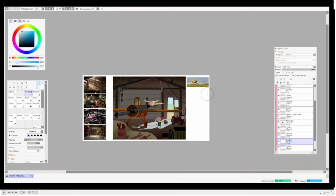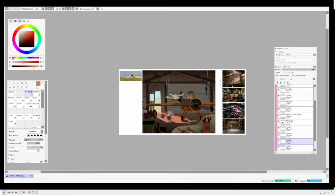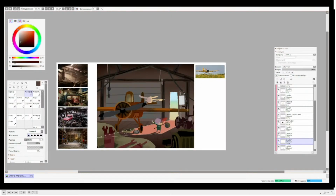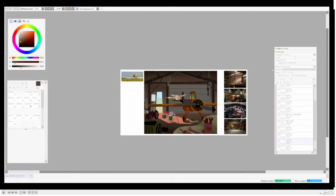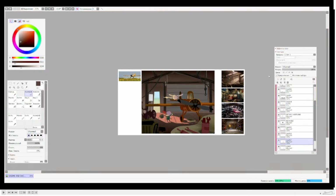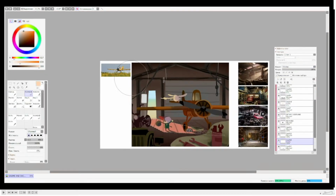So for the most part, your reference needs to answer a specific question, which is either what the local colors are, what the environment is, or what the design is, etc. For this part, as you can see, I'm adding the local color of the boards because before that it was just pure white. So I'm selecting my light layer and then looking at how it looks.